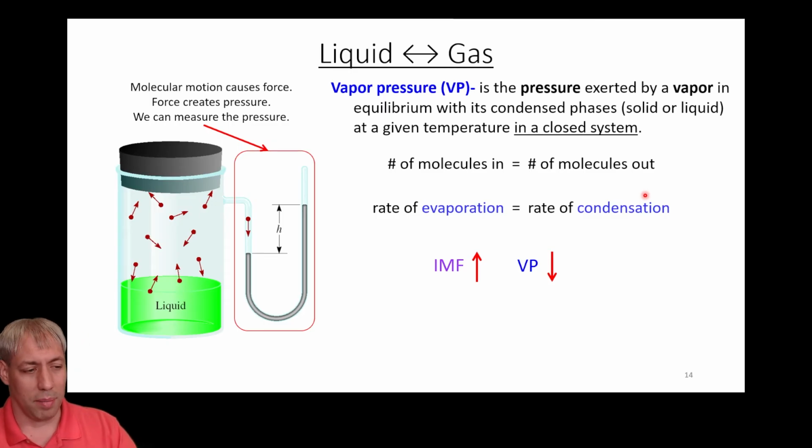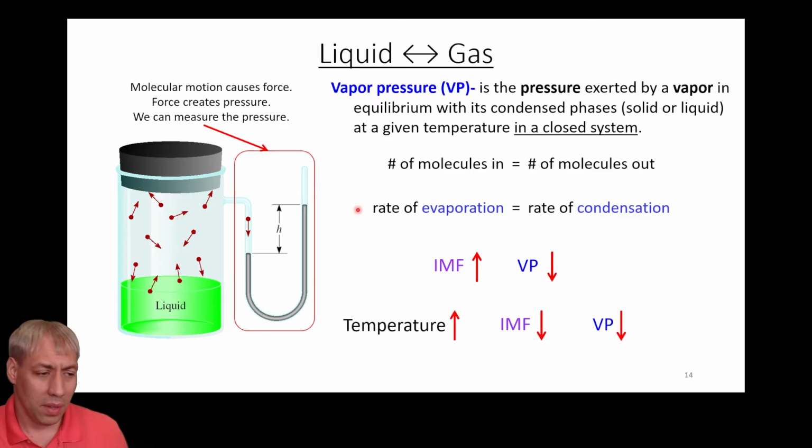Just like everything we talked about previously regarding the properties of liquids, these are going to be primarily dictated by intermolecular forces. How easy is it for a molecule to reach that escape velocity? How much speed does it have to have to get out of that solution? The weaker the intermolecular forces, the easier it is going to be. However, the stronger those intermolecular forces, the less likely it is to enter the gas phase, and the lower the vapor pressure is going to be. And just like previously discussed, it's going to be temperature dependent. The more you heat it up, the more it's going to break those intermolecular forces, the more things are going to speed up, and the more they can escape that solution and give you a higher vapor pressure.